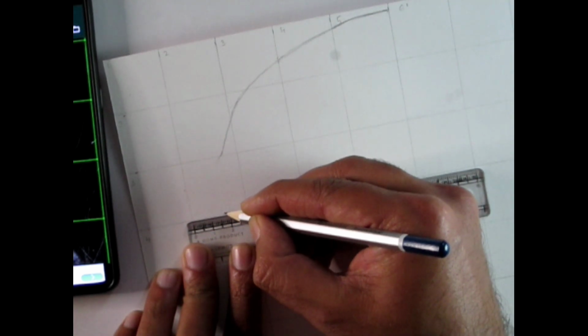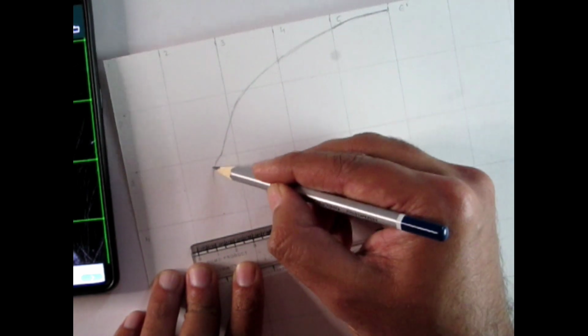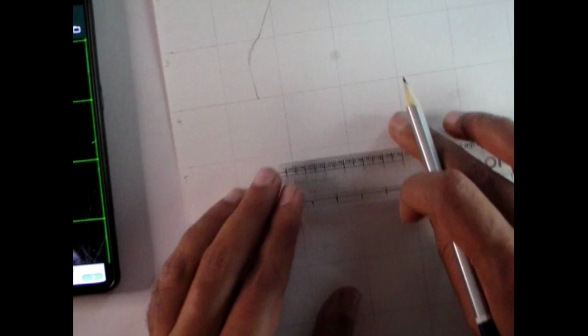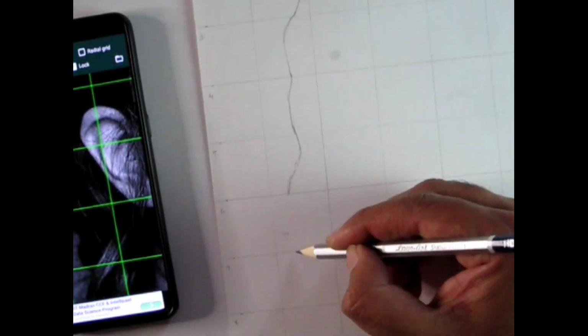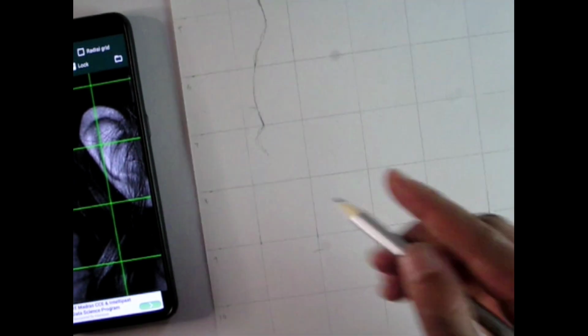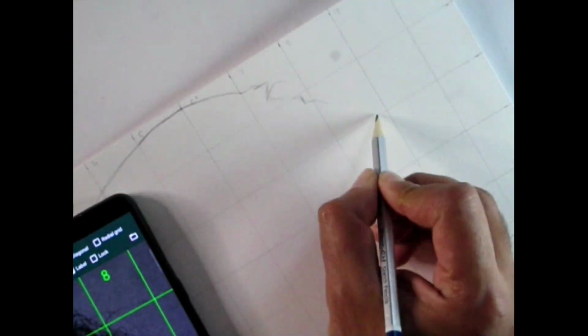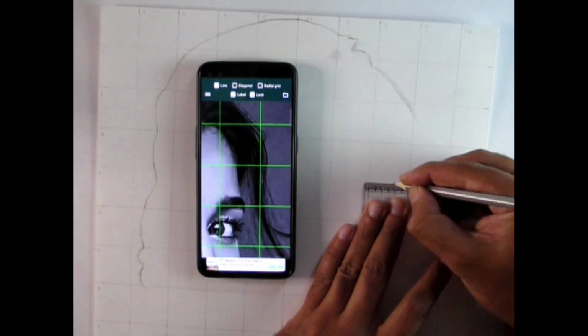So again you can just mark it there and connect it from there to that dot. Then you can make it more perfect, I mean a perfect line. So you can just do it like that everywhere. Just measure it, because you have to make it exactly 3 centimeter. You can use the scale or a divider and measure it, then start to draw like that. So it will be more perfect, and you will not get any difference. That is one of the best tips for drawing a perfect outline.